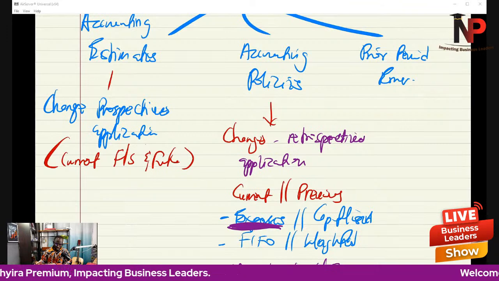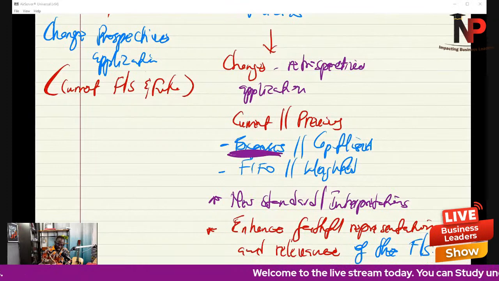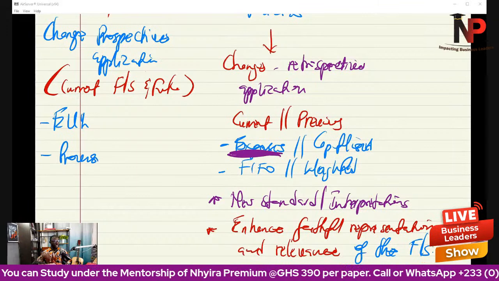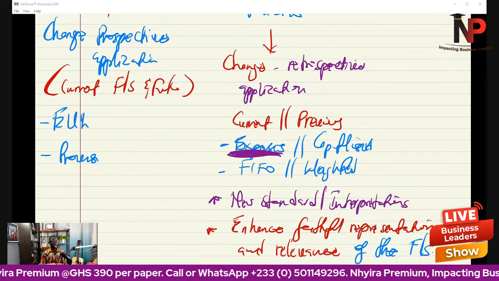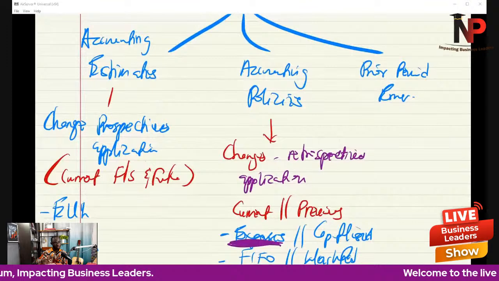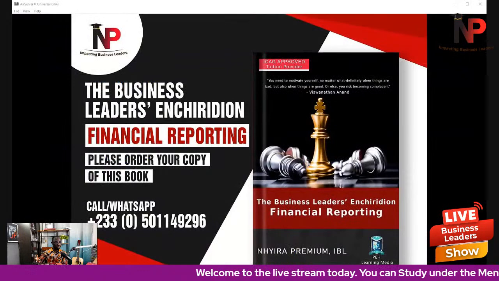So for instance, if we are changing the economic useful life of the asset, that's a change in accounting estimates. Changes in the provision for bad debts that we make, that is also a change in accounting estimates. That is not an issue. You just apply it to the current year and then the subsequent years. And all of these things are well explained with examples in our book on financial reporting, or corporate reporting generally.